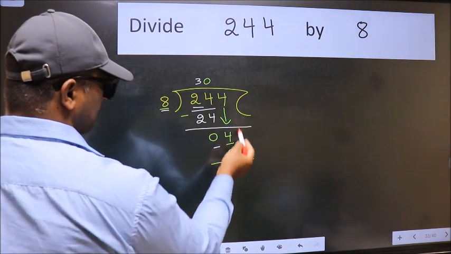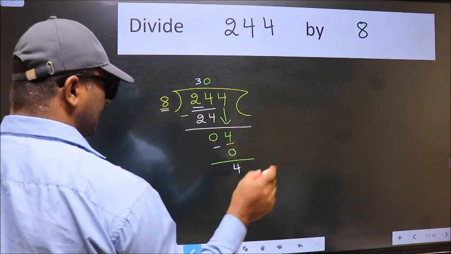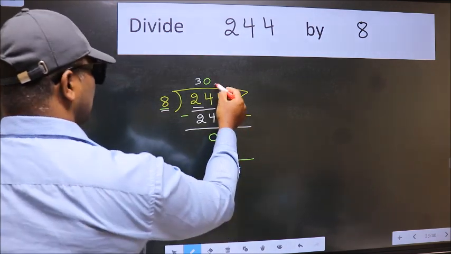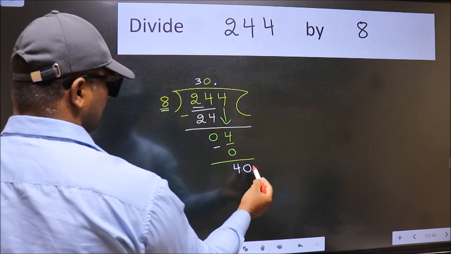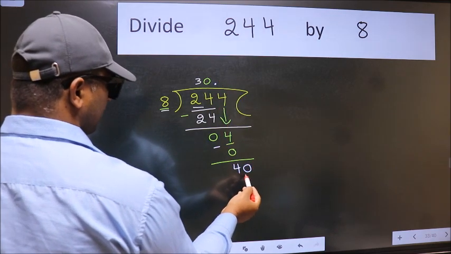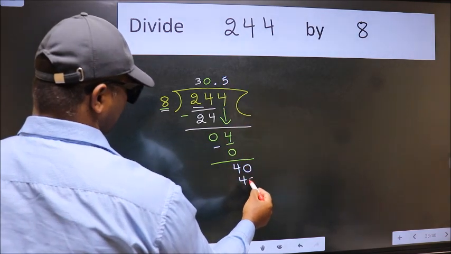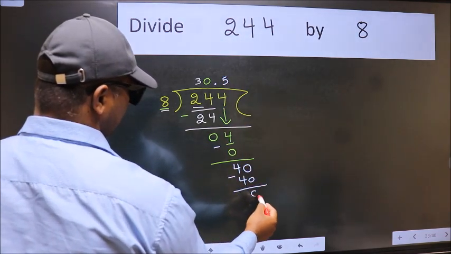Over here, we did not bring any number down, and 4 is smaller than 8. So now we can put dot and take 0. So 40. When do we get 40 in 8 table? 8 fives, 40. Now we subtract. We get 0.